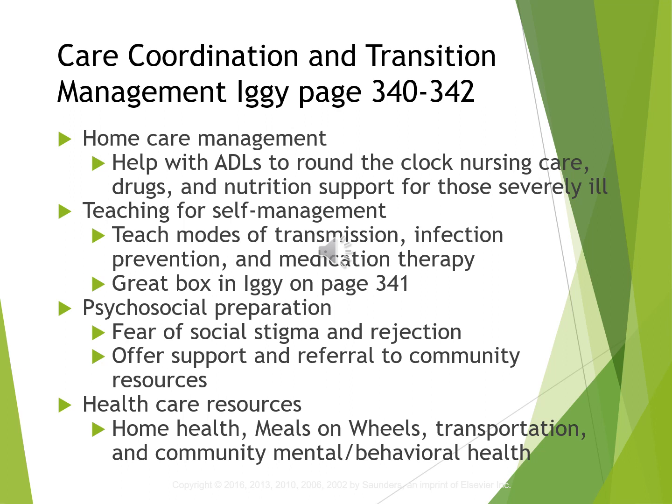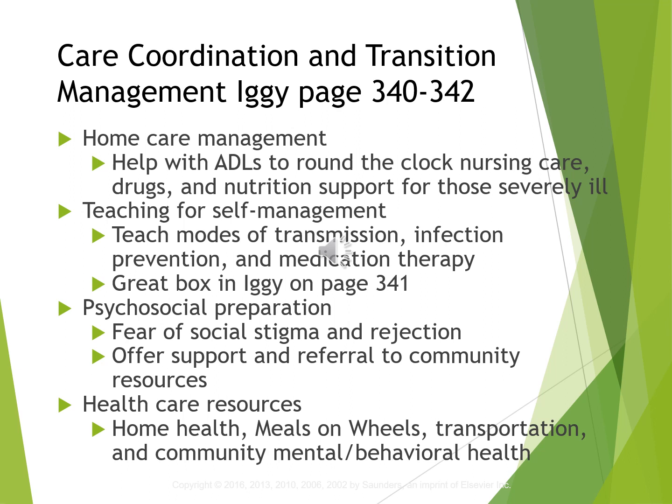So there is a great box in here on page 341 that talks about management, patient and family education, preparing for self-management. So good little box on page 341 that goes over a lot of the things that the families may face. Psychosocial preparation, already talked a lot about fear and social stigma, and the patient may feel that they're going to be rejected if people find out that they have HIV or treat them like they are a leper and are the scourge of society and need to go away.